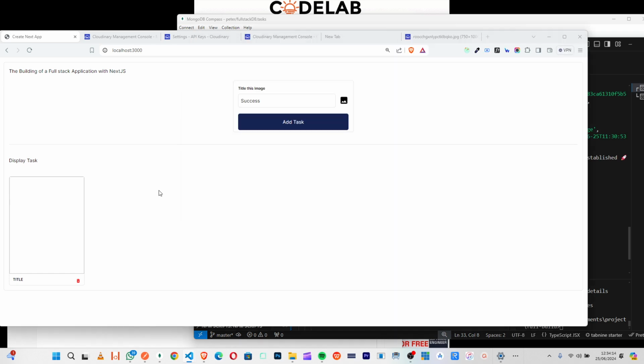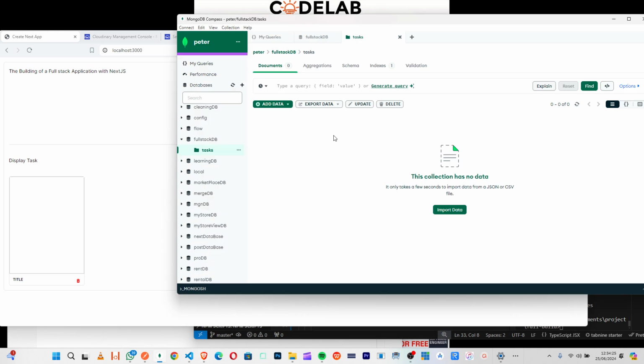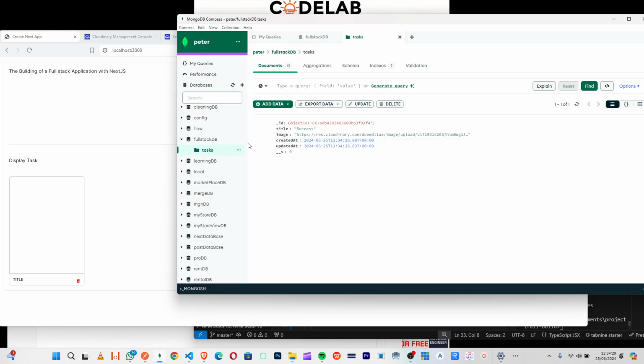Okay, so let's confirm that this thing works. So I would hit here again. If I hit there, we could come to our database. At the moment, we know we deleted those items. You can see, it makes sense, right? Now we're getting this image. Good. So let's read the image here now.